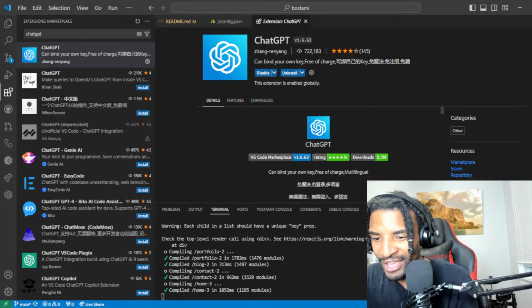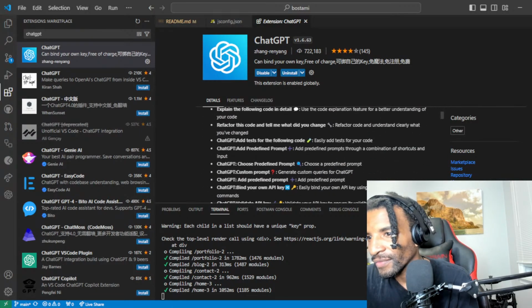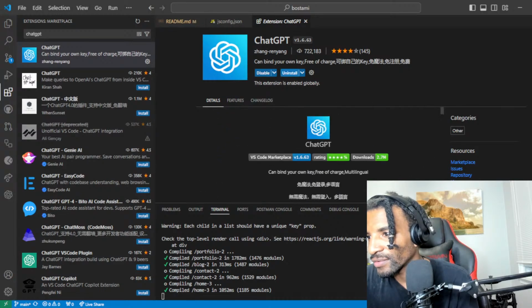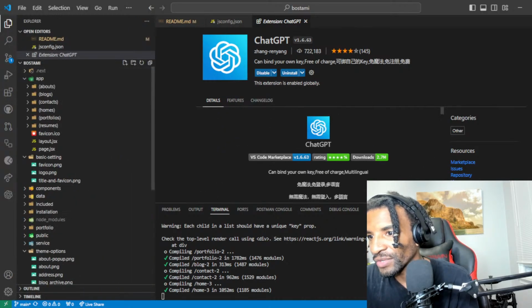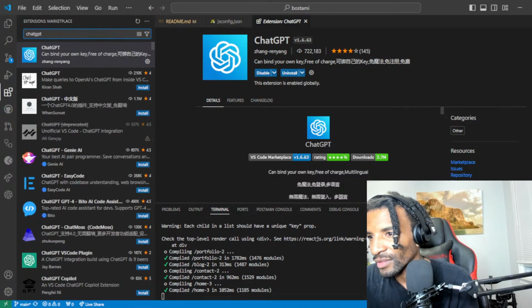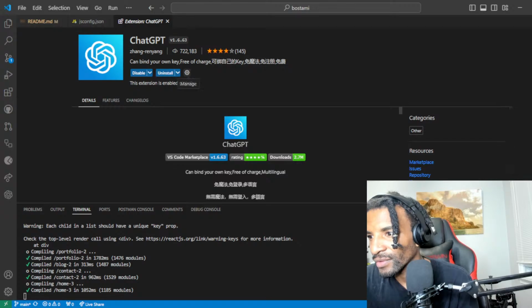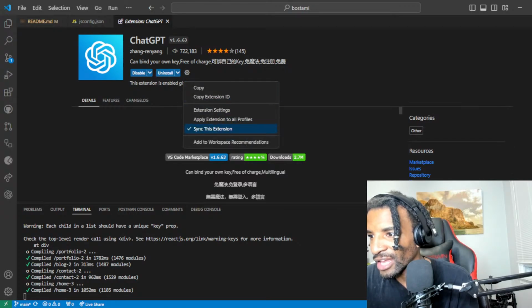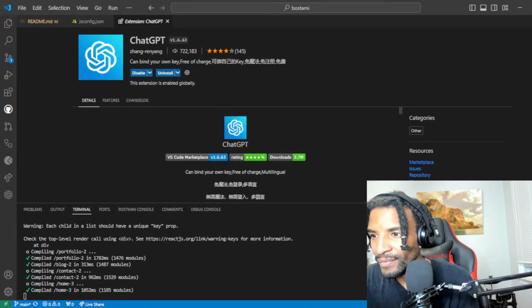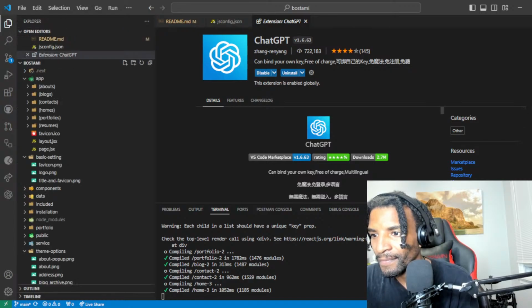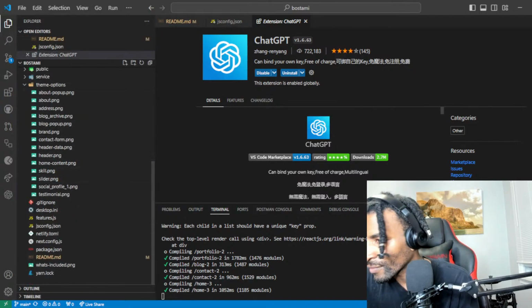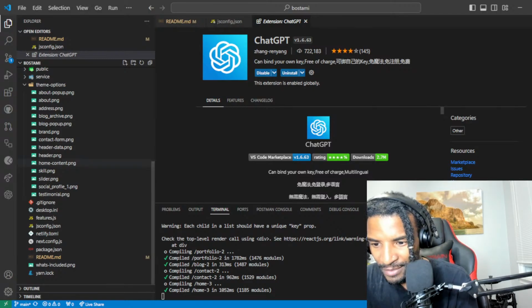I need to step my extension game up. All right. So it's in there now. Do I need to restart? Or configure it in any way, like log in, add workspace recommendations. Type in the search bar, chat.